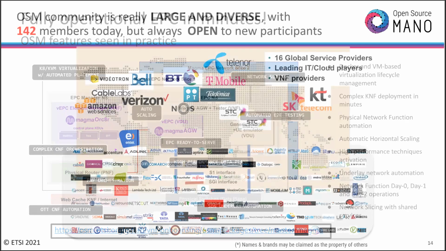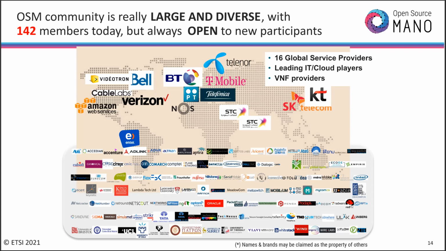Okay, in terms of the OSM community, it is quite healthy. The situation is really large and diverse, with all types of participants, 142 members as of today, but still accepting participants and incorporating new people. The last incorporation was Intel from Peru, and also present in other places in South America. So that makes 16 global service providers part of OSM, but not just service providers. We have all types of players across the whole telco cloud industry.